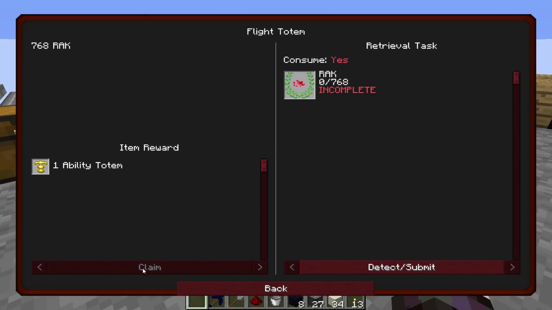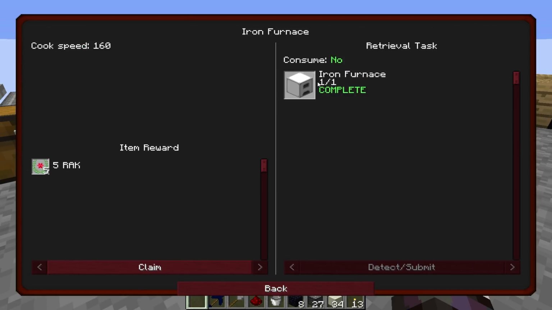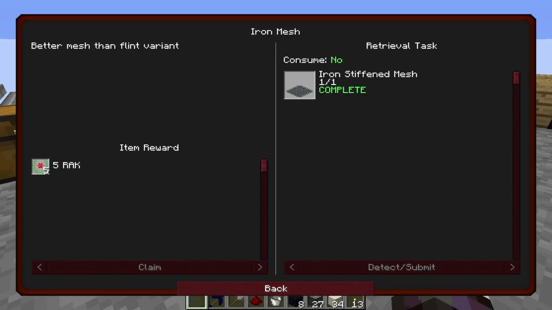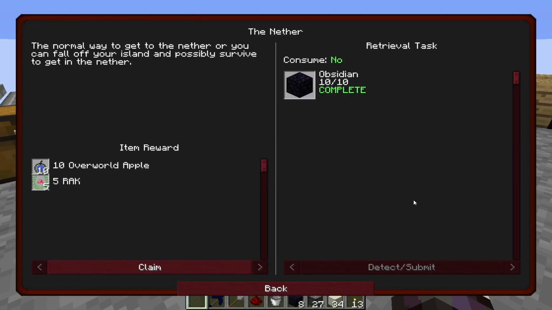Let's look at where we're at now, because I didn't even know what we were getting. We got a quest here. That looks good. Got some meshes as well. That is fantastic. How did I get this one?